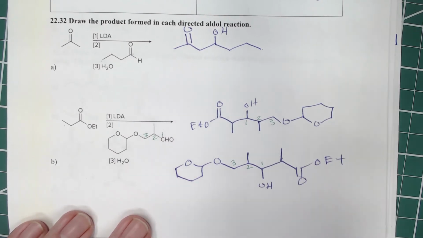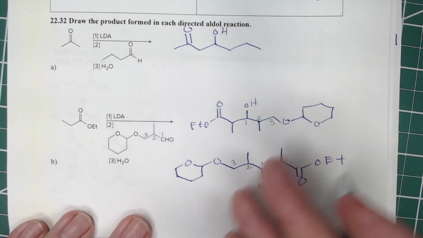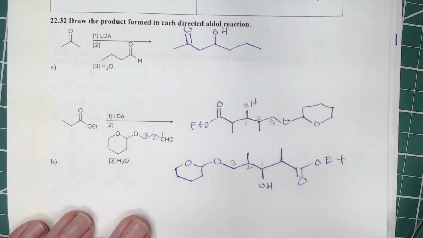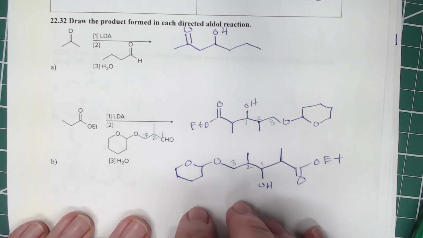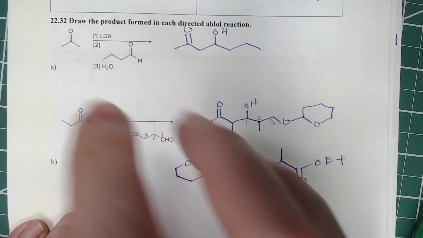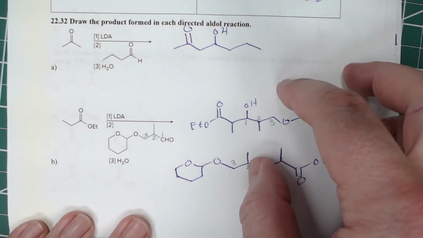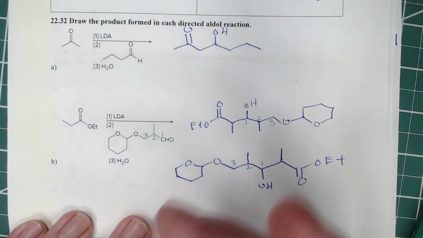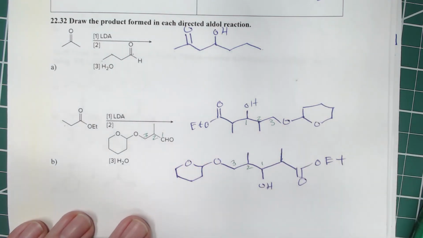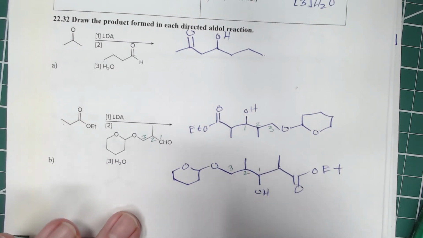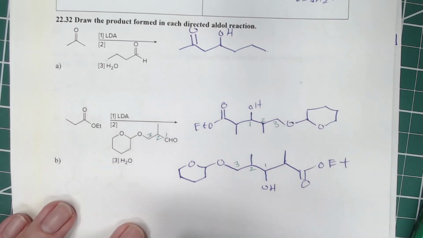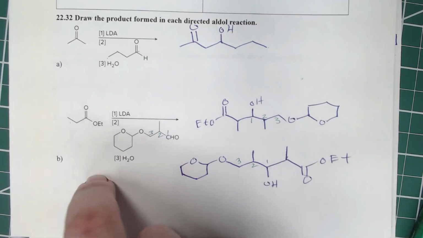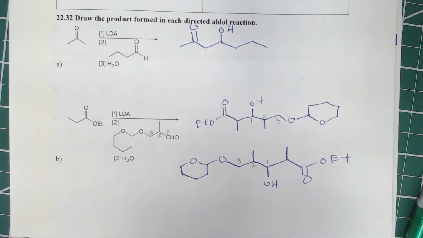One thing I would recommend is to get used to drawing this in different ways. A lot of times on tests, they'll have it drawn one way for this, and then they'll have a product that's drawn in a different direction. And when they do that, it makes it hard to figure out what's going on. If you get that situation, label the carbons with numbers so you can map them from the reactants to the products. And then the other thing you can do is learn to rotate the molecules around.